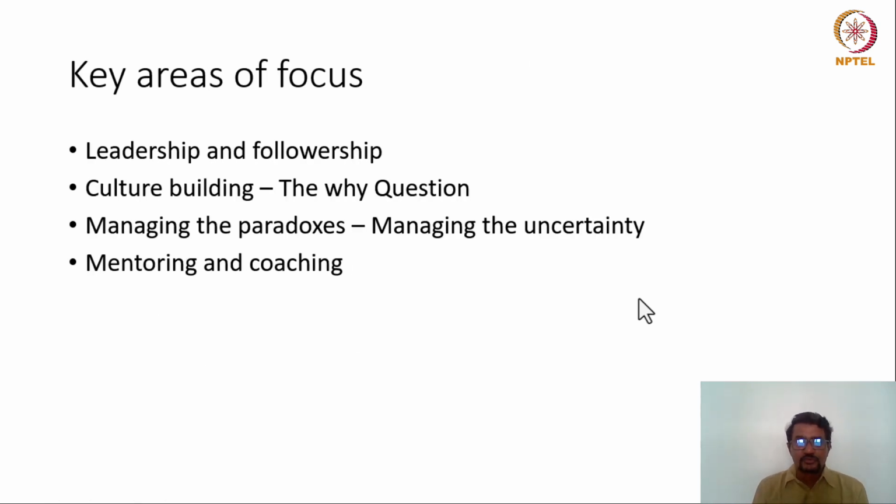Okay. So to sum up whatever I have said till now in managing startup teams, it is very important to understand the role of leadership, because leaders are very crucial in a startup. They are the founding leaders. They are the ones who have to communicate the vision and mission, create a culture of trust, and at the same time create structure in the organization, delegate and at the same time control. So they have to manage this paradox.